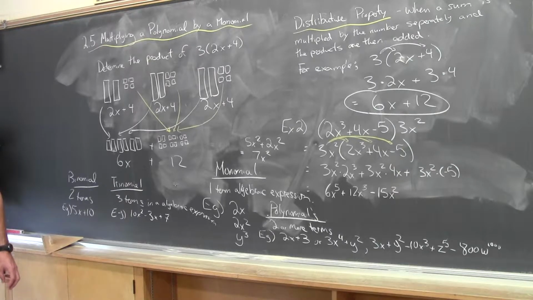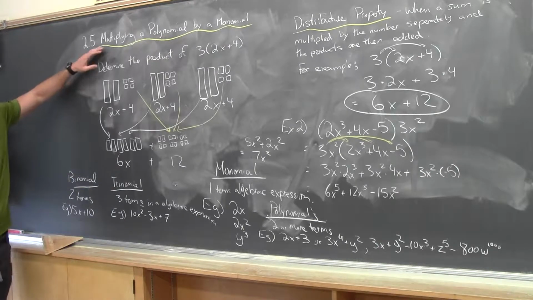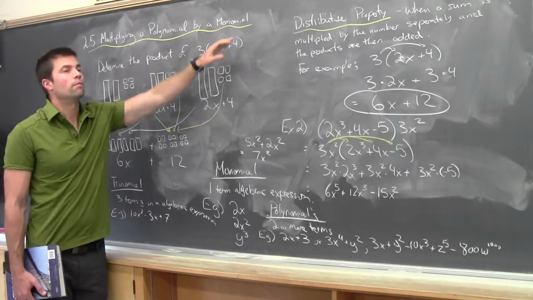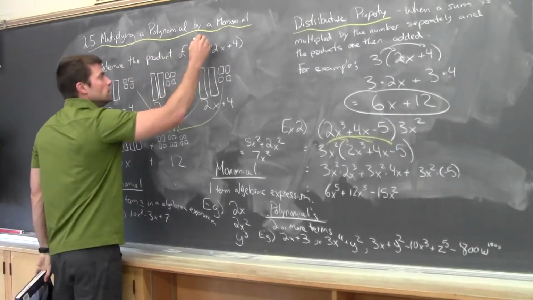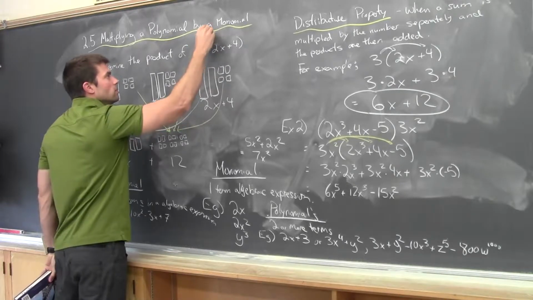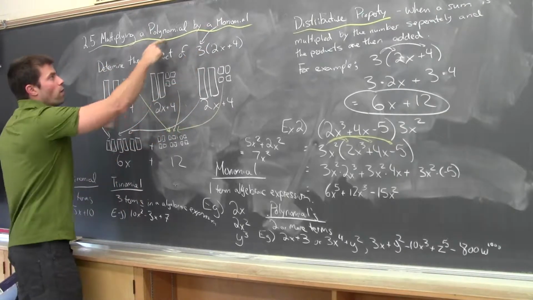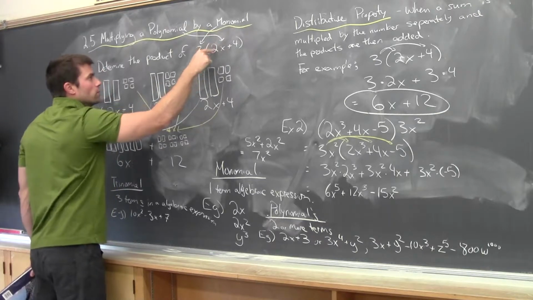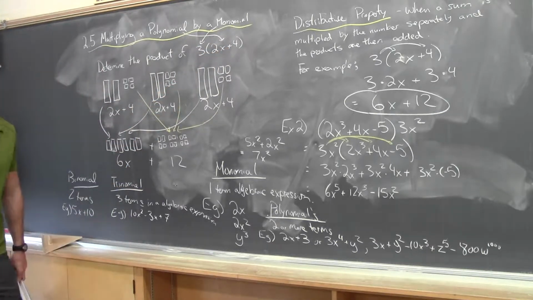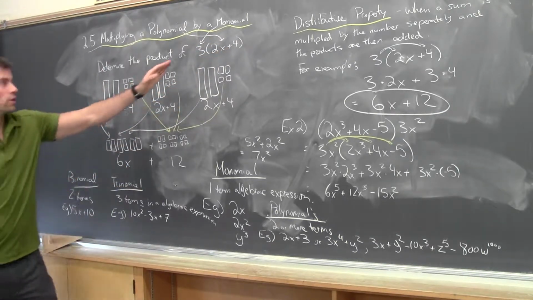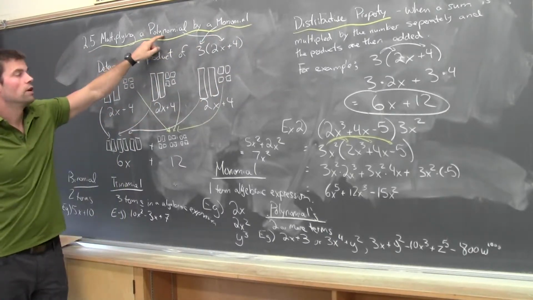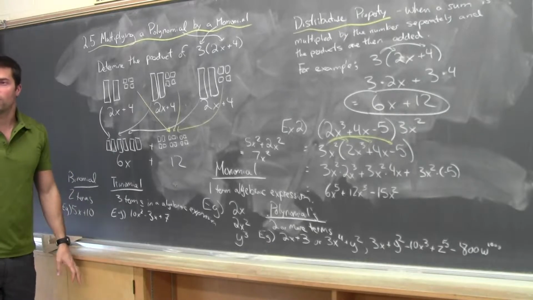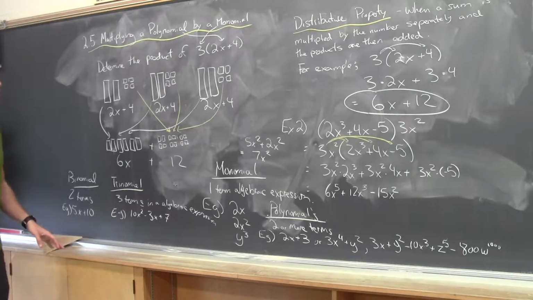Okay? All right, so we're looking at multiplying a polynomial by a monomial. So what that means in math terms is you can see here is a monomial, right? This is the monomial, the 3. And the polynomial is over here, because it's 2 terms. Could also be 3 terms in this bracket, right? It would be a trinomial, but it would also be considered a polynomial. Is that clear to everybody now? Yeah. So we understand what we're trying to figure out here.